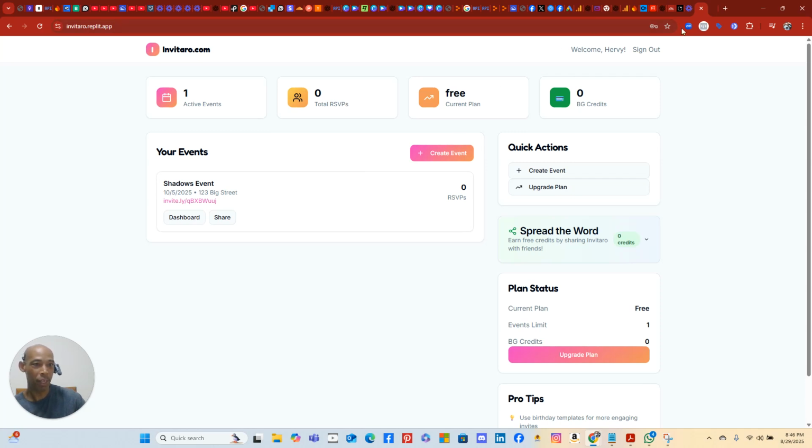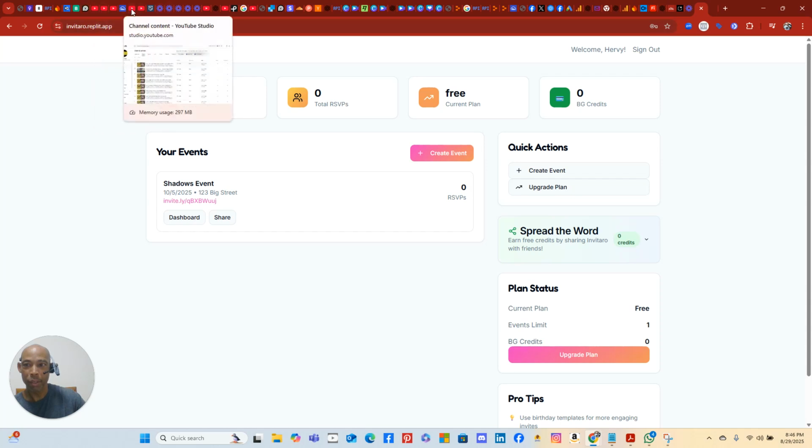It just says page not connected. So we're waiting for this to propagate, and then I can tell Replit to deal with it and see what happens.